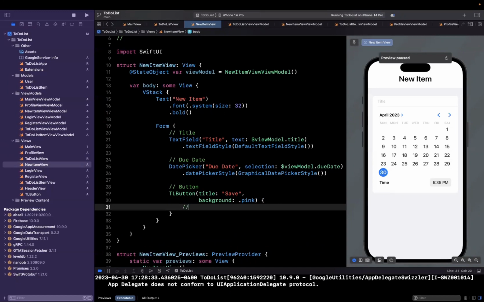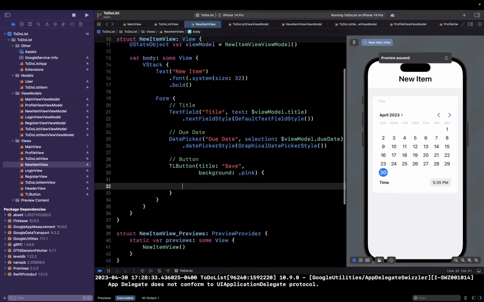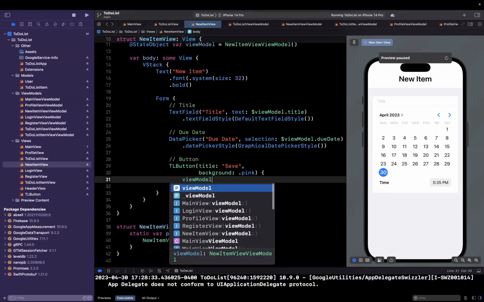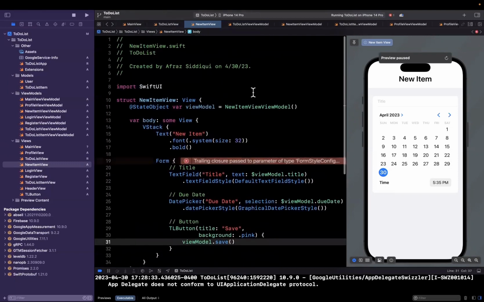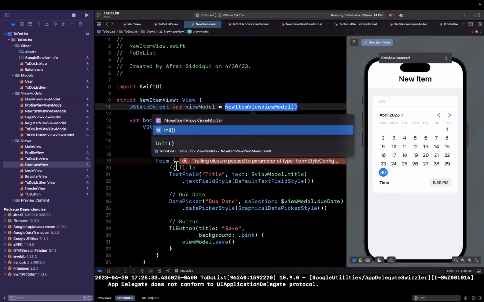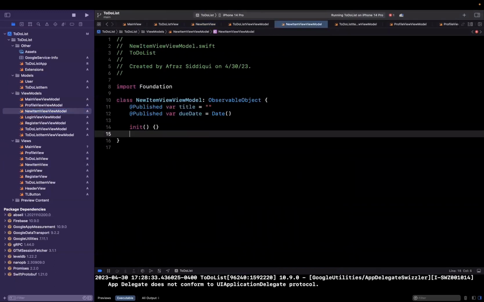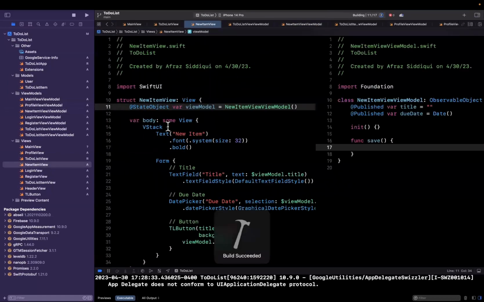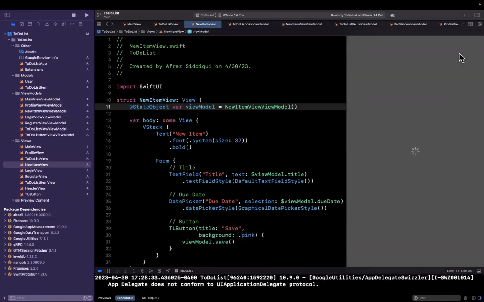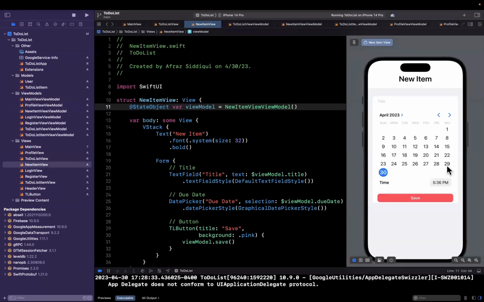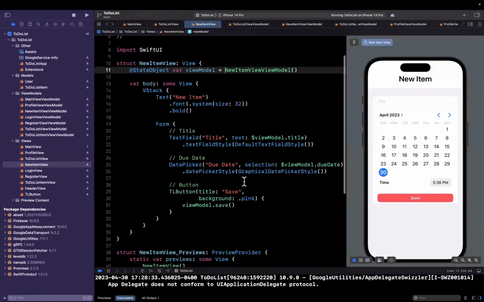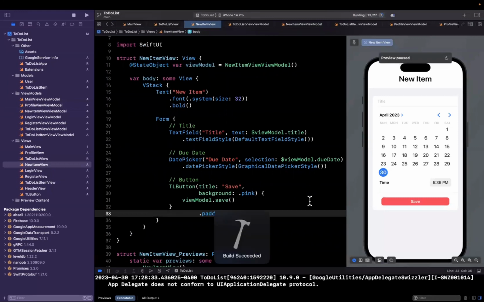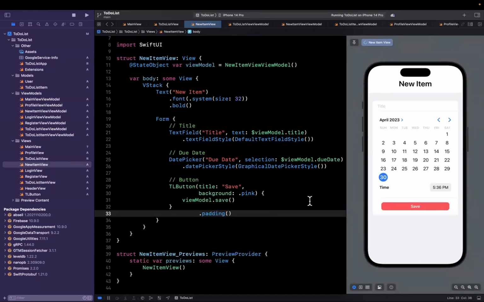And then we'll have an action in here. And this action will probably trigger something on our view model, something along the lines of viewModel.save. We'll want to create that function there since it doesn't exist yet, even though we will be implementing it much later on. All right, so let's do Command B, make sure that we are able to build. So we have this pretty nifty looking view here as soon as it loads, but we don't really have a way to present this yet. Let me also stick a padding on this, make our button a little more breathable in terms of spacing there.